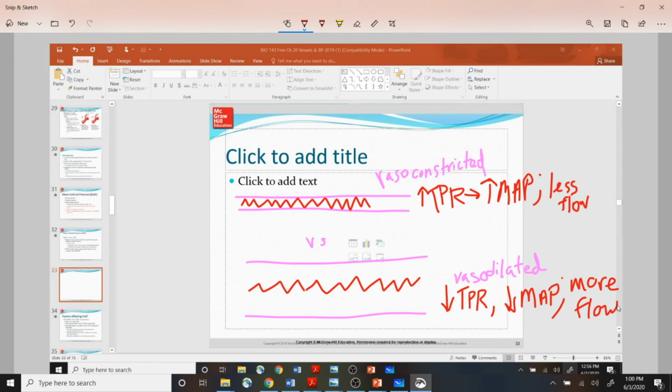Now, in our bodies, this is important. So here's something to think about. There are times, obviously, when you're exercising and those skeletal muscles need more blood flow to pick up more oxygen to make more ATP.